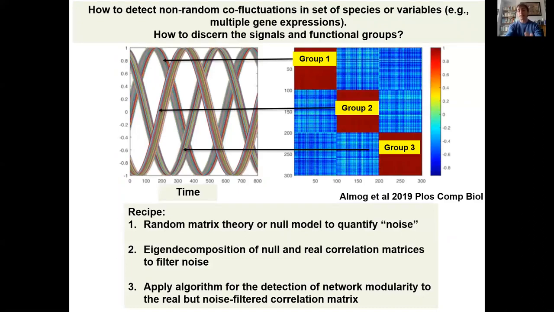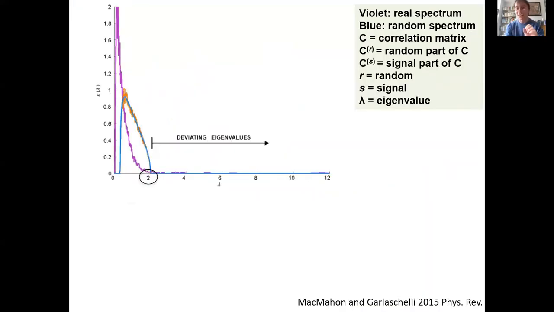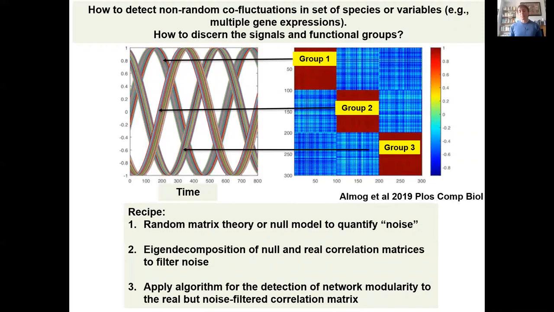Okay, so I'm going to be a bit technical now, but I promise that by the end of this, it's about a minute of words like eigenvalues and eigenvectors. Some people may not like that, but the final application is pretty practical. Especially if you're an ecologist, you have run a principal component analysis of some community matrix at some point. And even if you're not an ecologist, I'm pretty sure that many of you have calculated principal component analysis of correlation matrices. So even if you don't like eigenvalues, you must have heard of them. And the correlation matrix can be very easily decomposed into eigenvectors and eigenvalues.